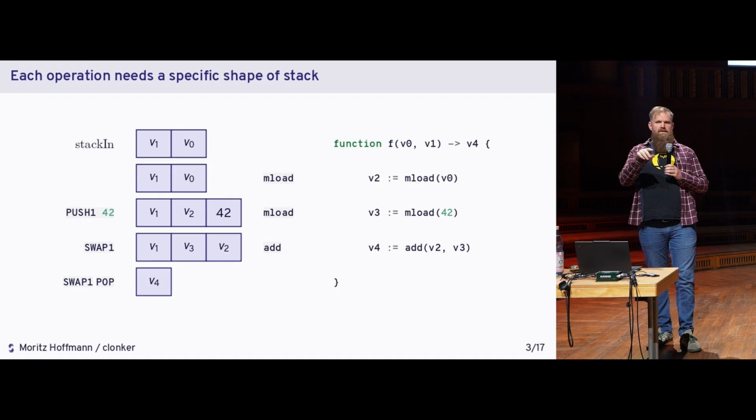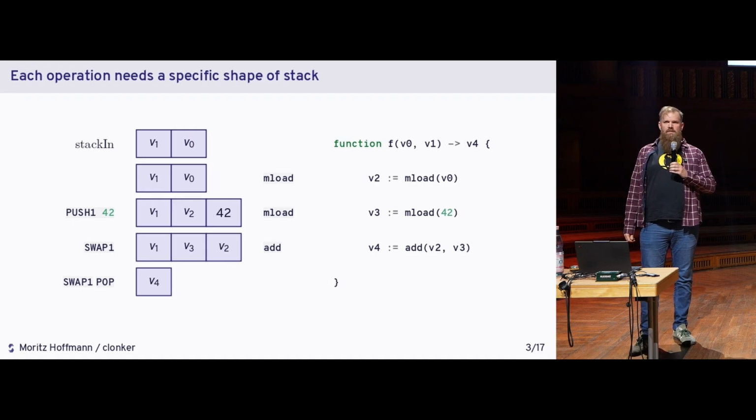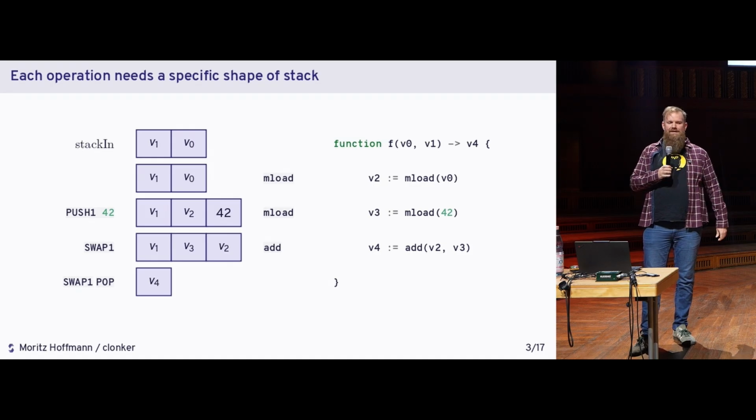That means initially we can assume the stack top. And if I look at these representations of stack, it's important to keep in mind that the rightmost bit of it is the top. So v1 is below v0. We have a stack v1, v0 with v0 at the top. And then we want to execute the first instruction, which is an mload of v0. And since v0 isn't used anymore downstream, we can simply emit the mload opcode, and the v0 is going to be replaced by a v2 symbolically. Now, afterwards, we want to mload from a static address 42, right? This is just a made-up example.